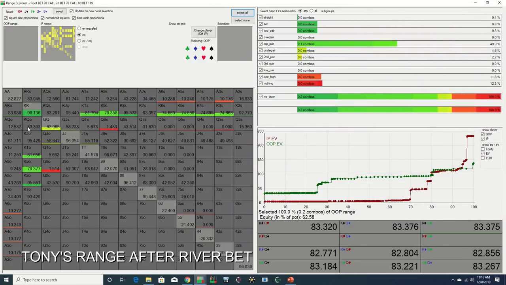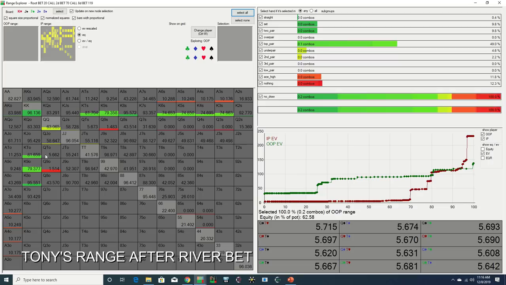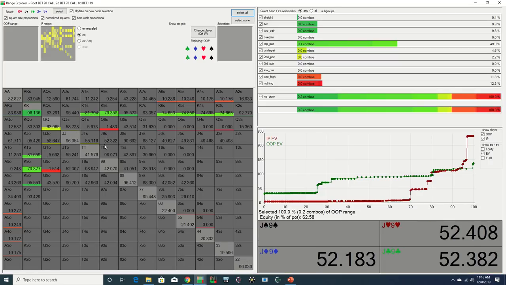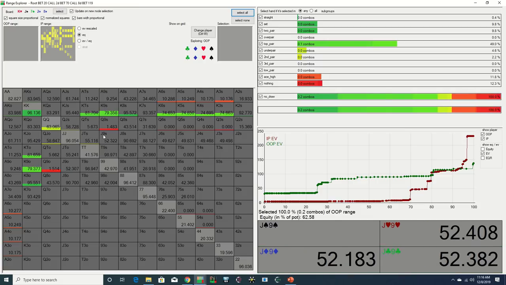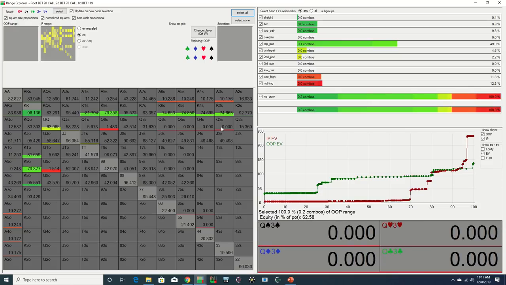So for step 1, the first thing we need to do is evaluate both the strongest and weakest holdings in villain's range that may have taken Tony's line. In this case, the strongest possible holding is the 9-10 straight, and the weakest holdings consist of these missed Queen X straight draws and some weaker Ace highs.